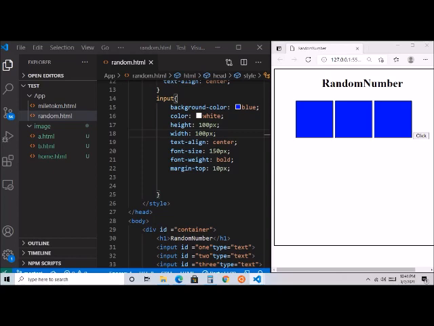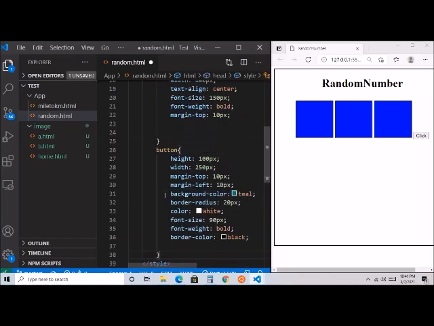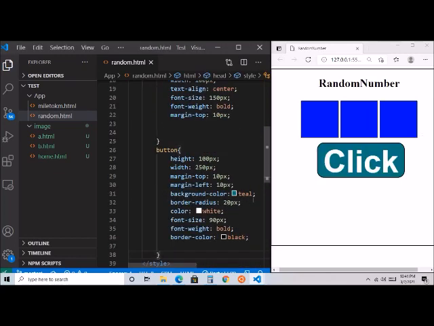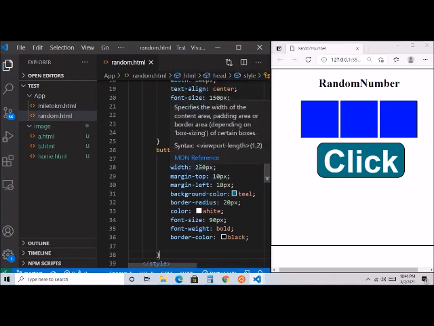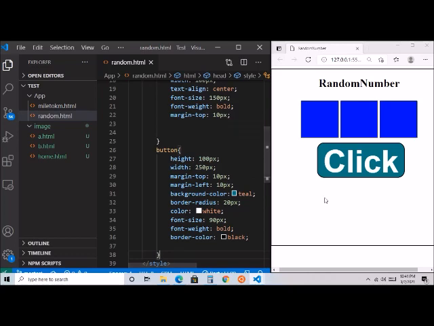So I already have that CSS for the button, and let's see how it looks after this button. Oh, it's real big. Let's do maybe 80 pixel, 150.